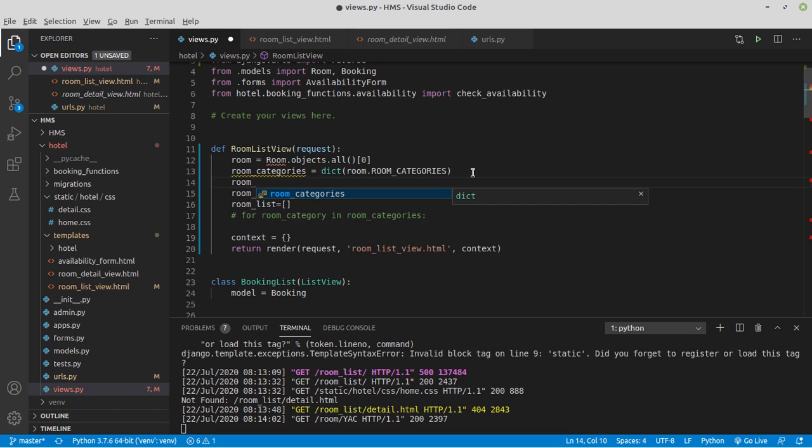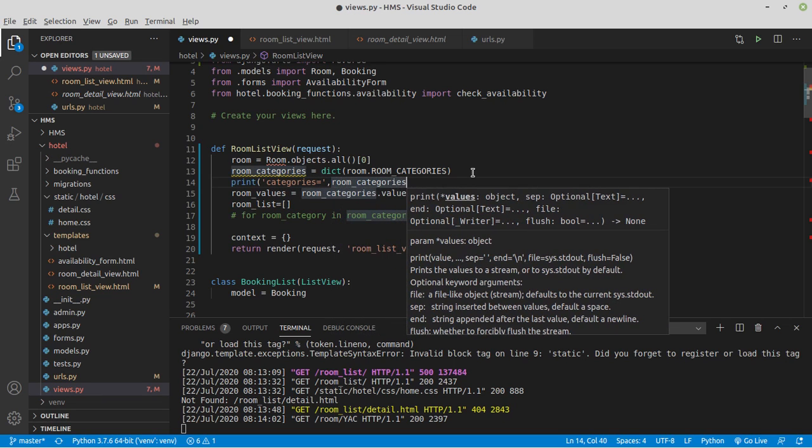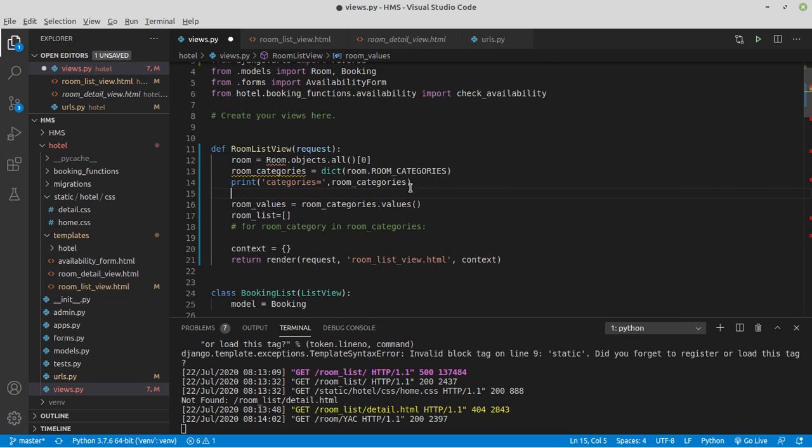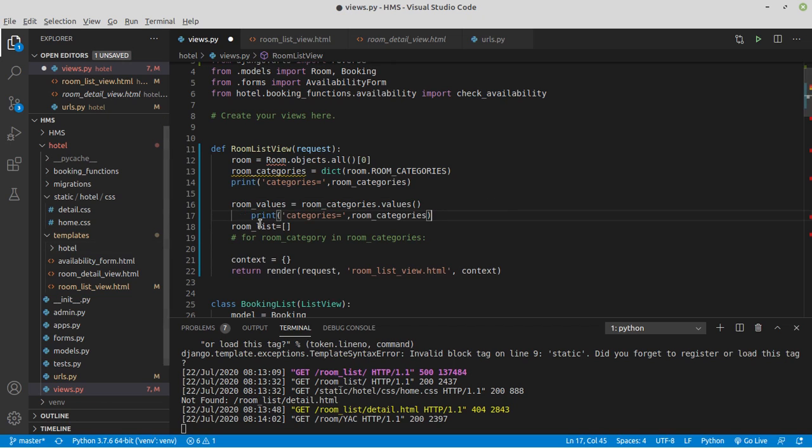You can debug it or do anything else, but I think printing is the best option if you just want one variable to be checked out. So I'm going to print the string categories equals room categories, and then you will see what this room categories has, and then I will copy this and also show you what room categories dot values gives us, so that you will get a better understanding of what we are doing here.